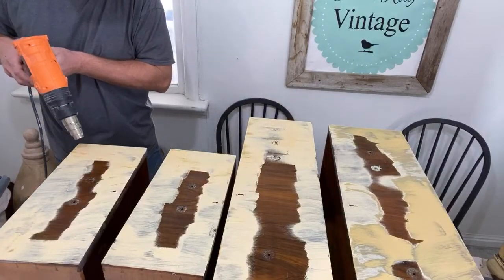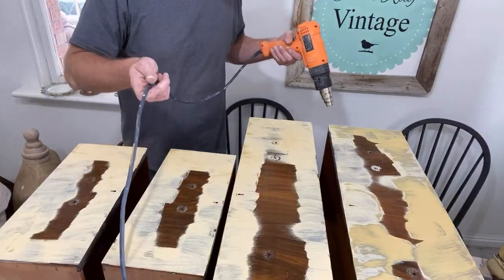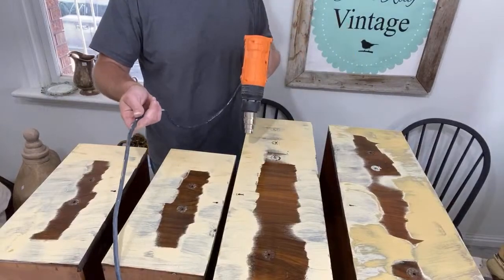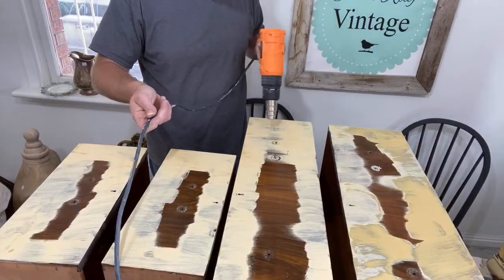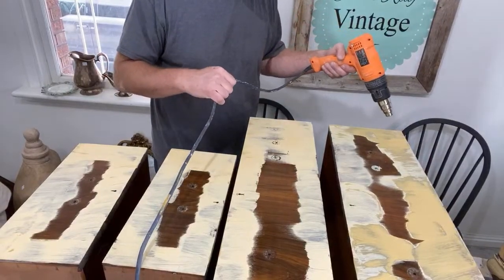And Krista Roche says she needs a heat gun because watching paint dry is not fun. Yeah, it does. I mean, you can burn your paint, so be careful to keep it moving. I got a little hot right here, but it'll be all right because we're putting a couple other coats on this.